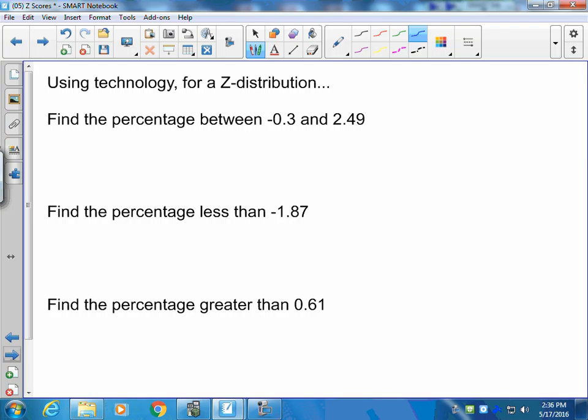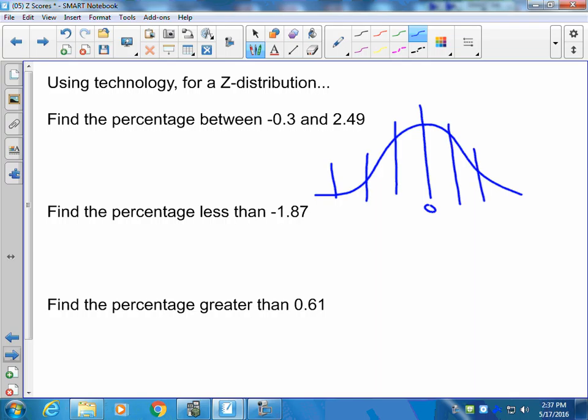So now, if we want to find these values, we're going to use technology. The technology is going to help us find that value. And to be between these two numbers, we always just want to draw a quick picture. The picture is going to help us solve this. Understand that we've got our 1, 2, 3 standard deviation marks in either direction. Okay, I've got a negative 0.3, so I'm just below average there. And now I'm stretching up to 2.49, okay, and I want to find the probability of being in this range.